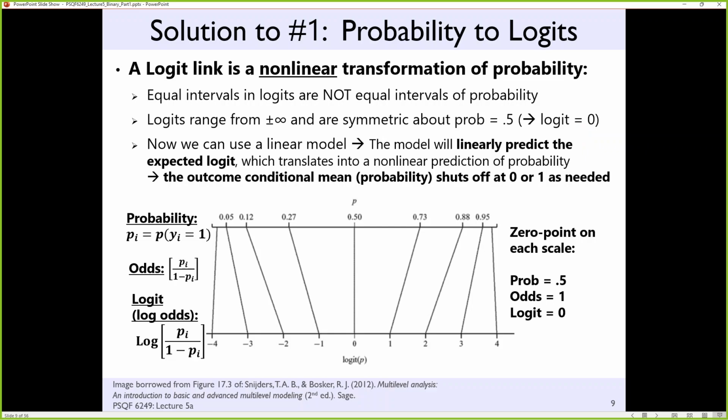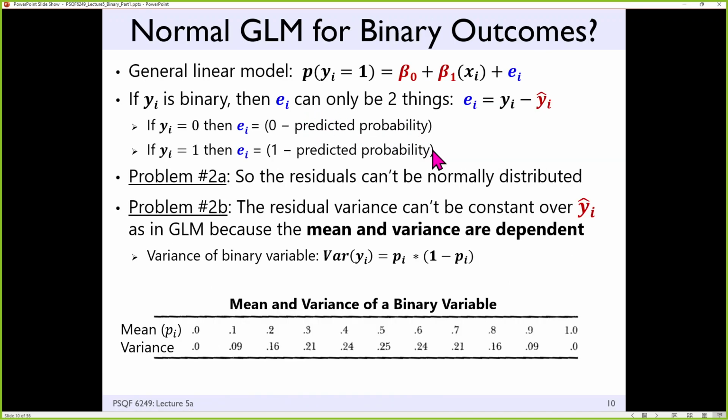Transforming binary data so you can work with it. Very, very close. Transforming the prediction of binary data so we can work with it. Yes, I'll take that. Because we're not actually changing the zeros and ones. Those are actually undefined. A probability of 1 has a logit that is undefined, because that would be 1 divided by 0. But the conditional mean is what's being transformed so that we can work with it. Exactly. So that's one problem.